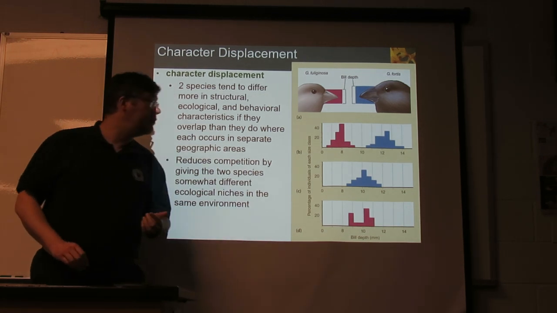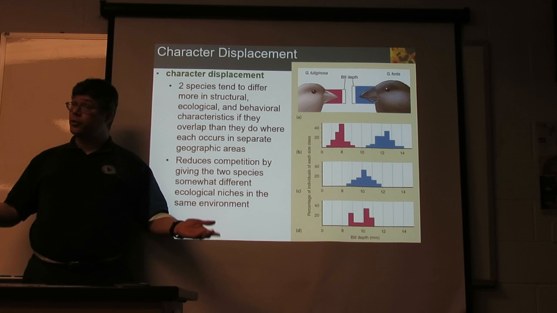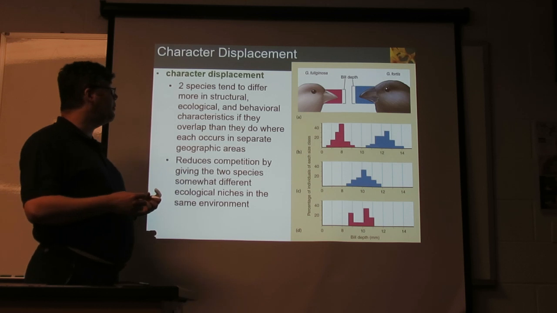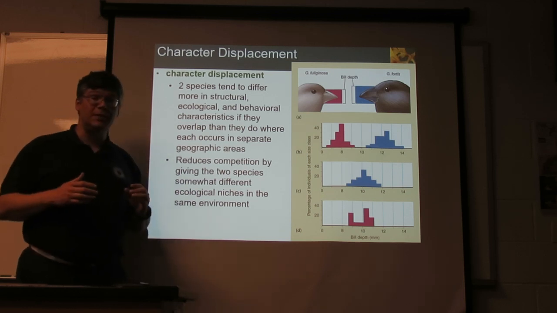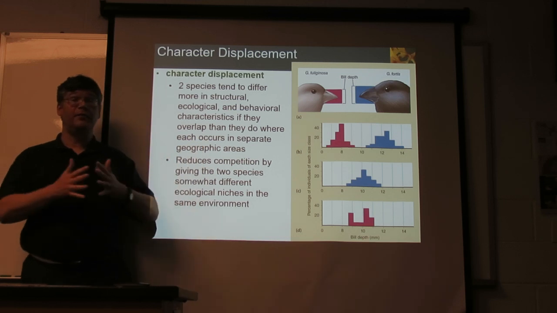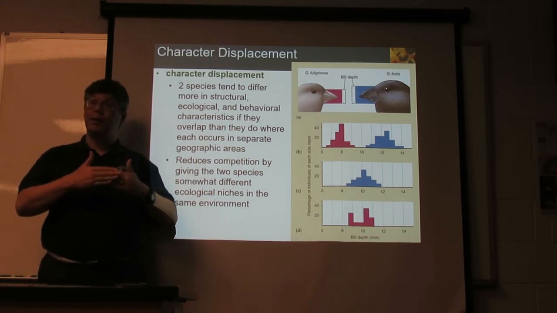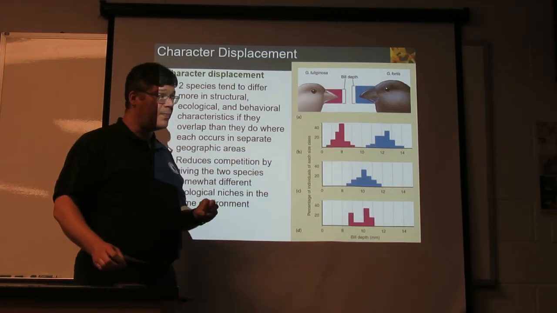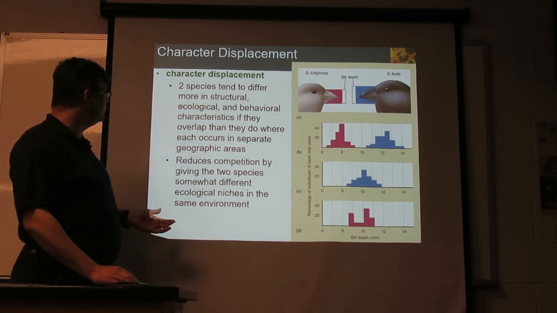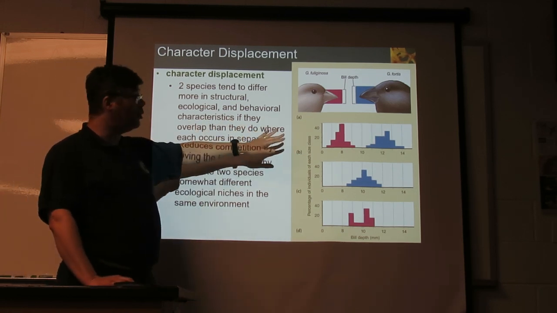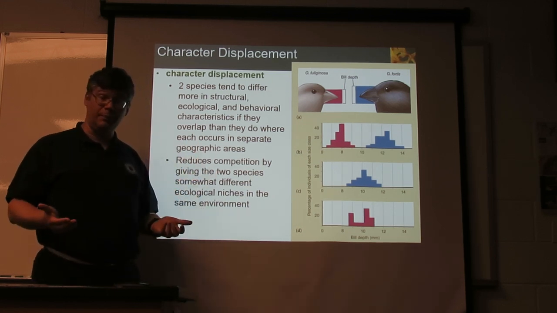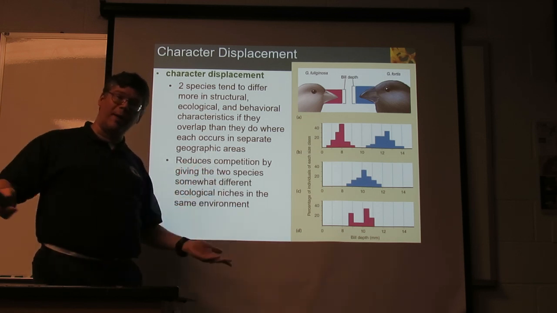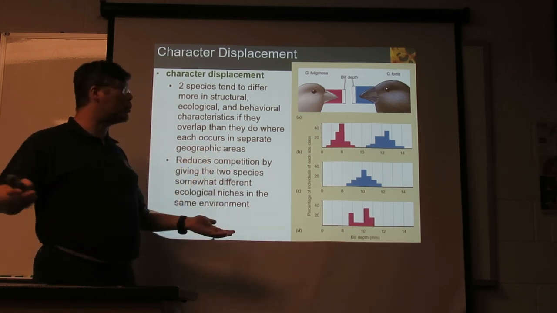A different sort of division is character displacement, where the features of the organism itself change in response to the type of competition. If we have two species that are somewhat similar to each other, where they live and overlap, they tend to be more different from each other than where only one is found. This particular example comes from Galapagos finches, but there are many others. And so where the two are both found, there's less competition because they're more different from each other. Where there's just one, well, you don't have to worry about competition. You can be more general.